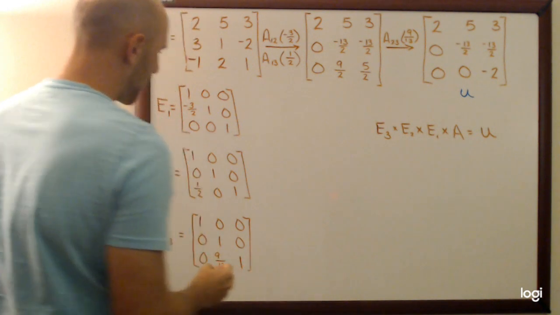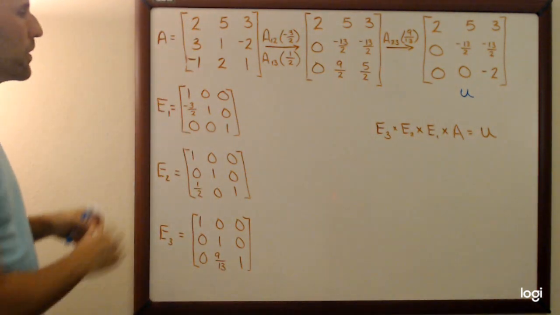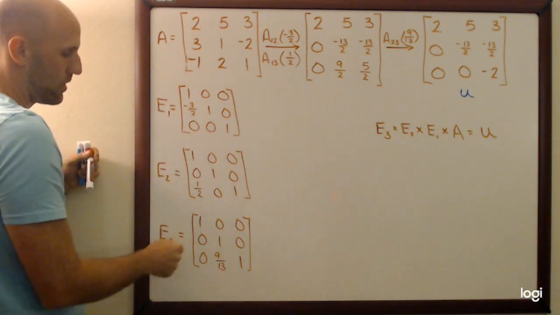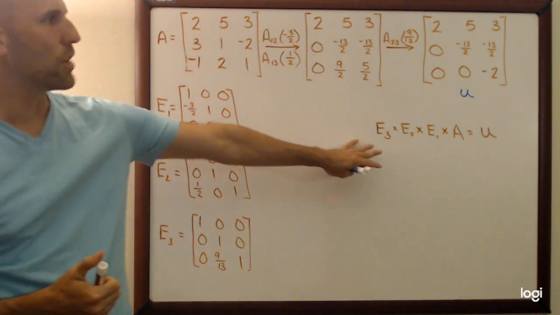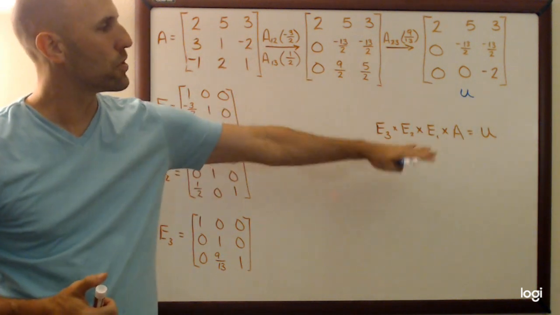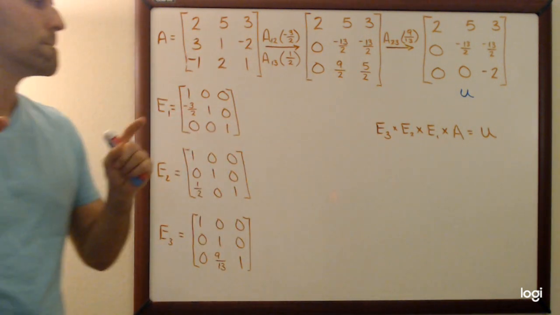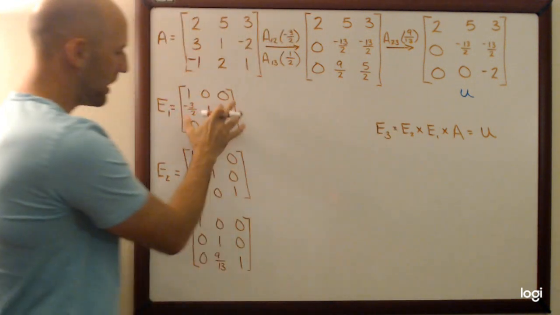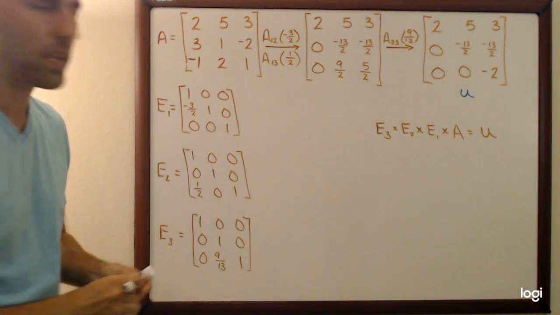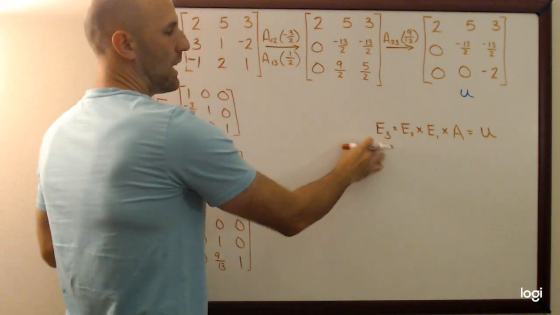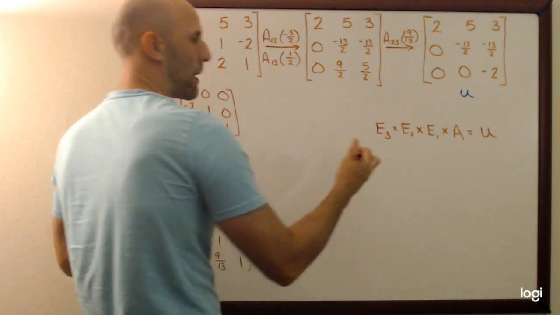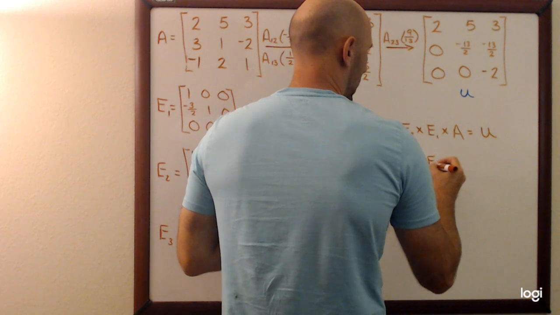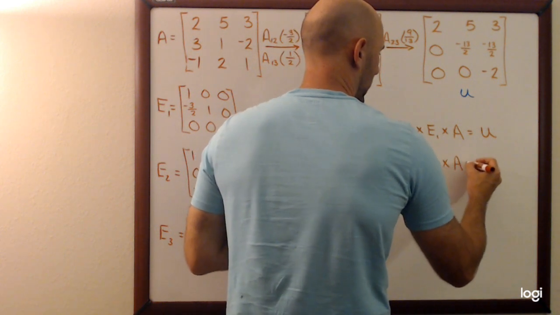Fantastic. And so with these 5 matrices, A, U, E1, E2, E3, we now have this equation. This entire row operation can be represented with this equation. But the key here is that I can manipulate this equation. I know E1, E2, E3. I know these are all invertible. And so I can peel E3 off to the other side by multiplying by E3 inverse. You've got to be very careful with the order with these things.